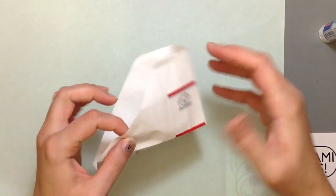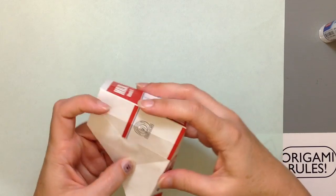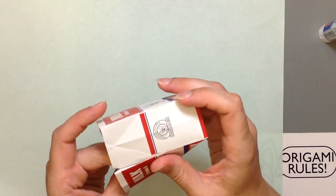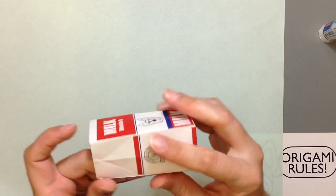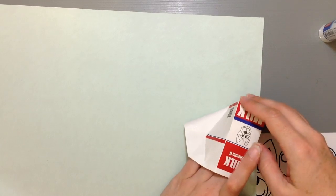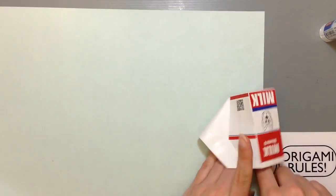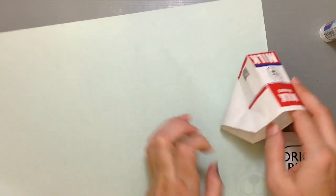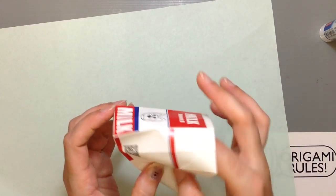And like I said, I like to use the edges first when I do this, so kind of collapse it, keep things lined up nicely. And then do the other side too.